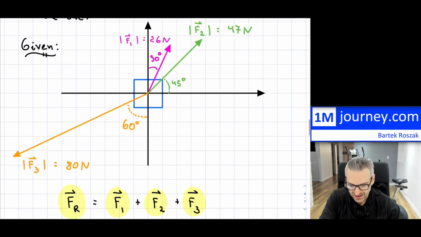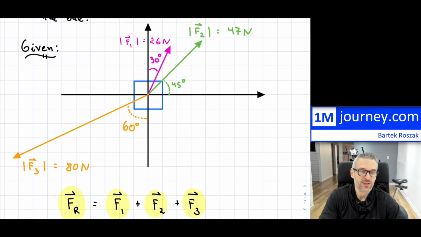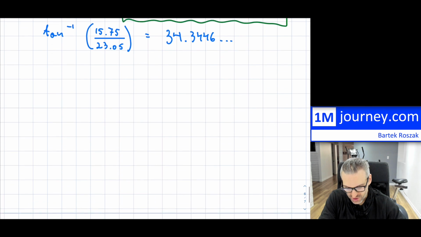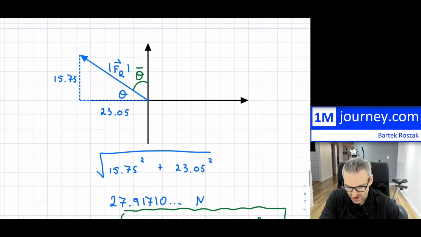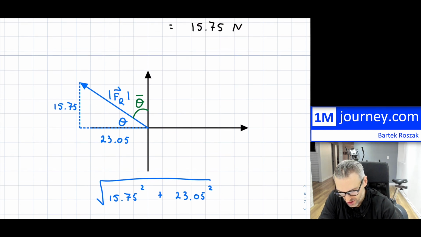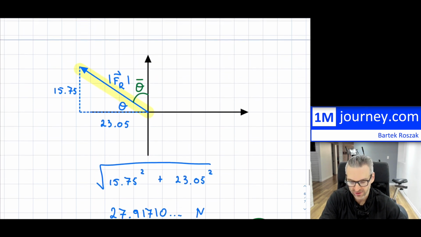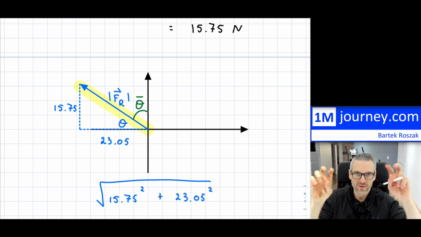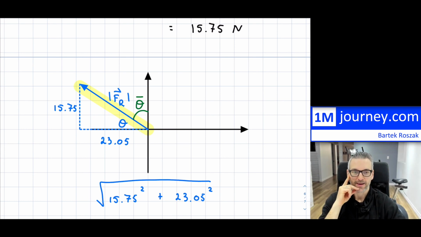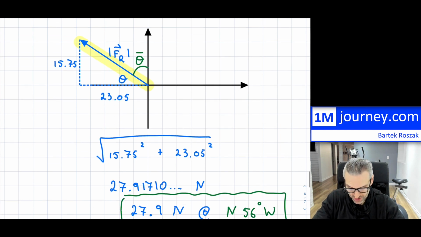So what that is telling us is that the resultant force is the net force, which is going to be pushing that object overall. Although you have 3 forces combined, those 3 forces combined are going to be pushing the object in this direction with a force of about 27.9 newtons. It's going to start to accelerate in that direction if that is the net force or the resultant force, depending on what you use. So that is it with respect to this example.